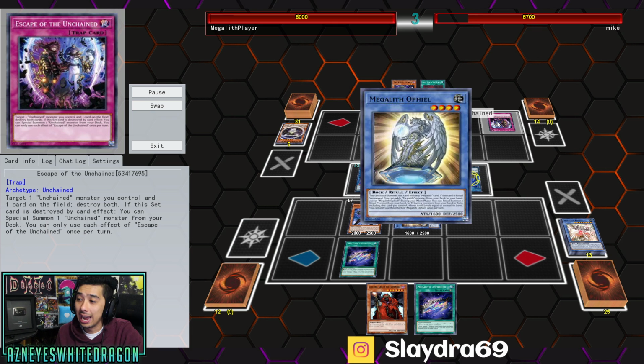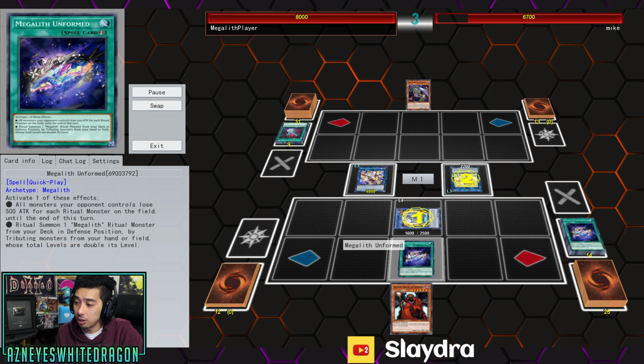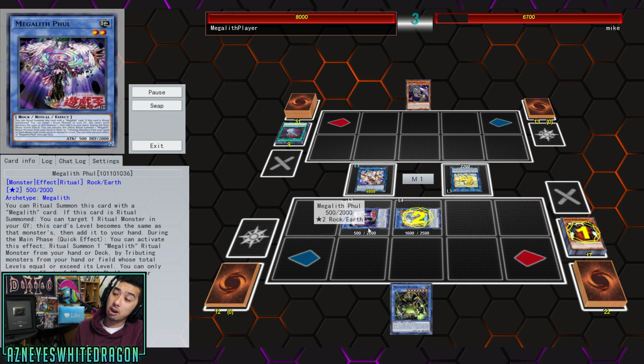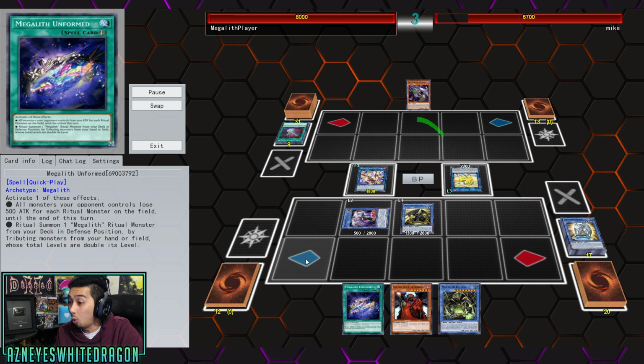So he's going to use the Escape of the Unchained, go for Ophiel over here. He makes the Unicorn, and he's going to get rid of this. But Unformed is going to activate that effect to tribute those monsters. So once again, that card's gone. They have a lot of dodge ability, and I like that in the deck. And once again, with the Lich Lord, infinite free cards. I think that makes the deck just so much better.